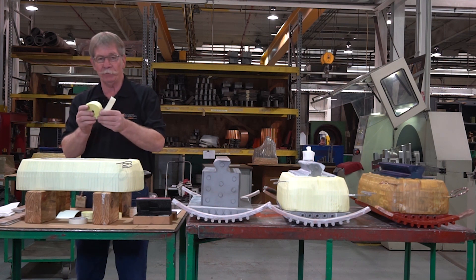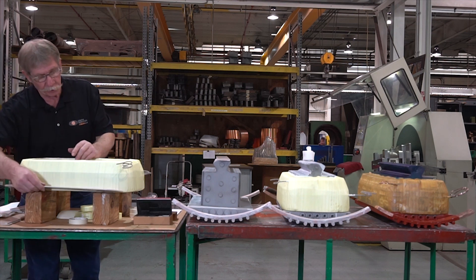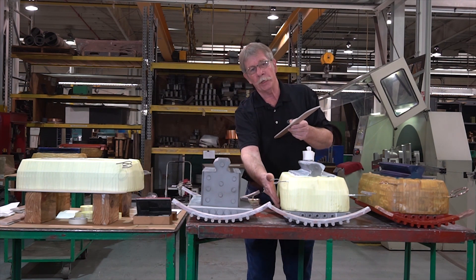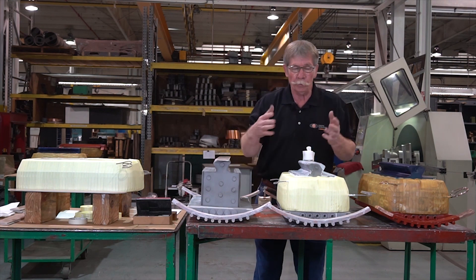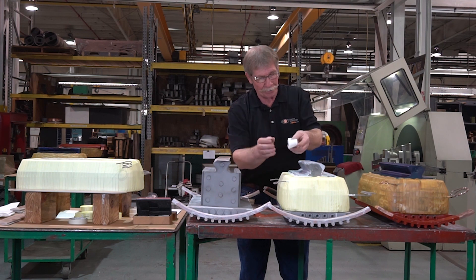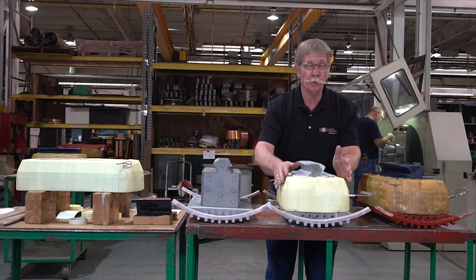Then we use a glass tape — a five to seven thousandths glass tape — as an armor. When we insulate our coil with that, we also have to put our insulating blocks in the bottom right here. We tape that in on the second layer, as you can see over here. We use this, and you cannot see it because it is taped into our coil so that no foreign material — whether it be carbon dust or any other kind of foreign dust — can get into our coil. Then we insert felt like this, pushing it down on the inside of our coil.